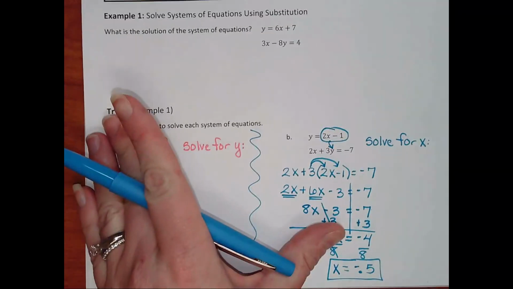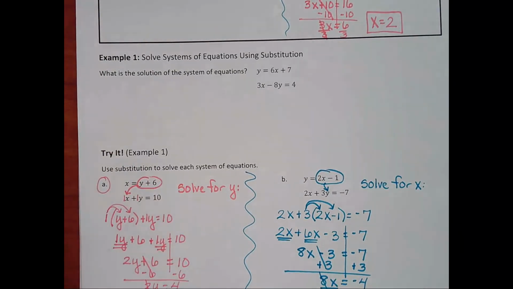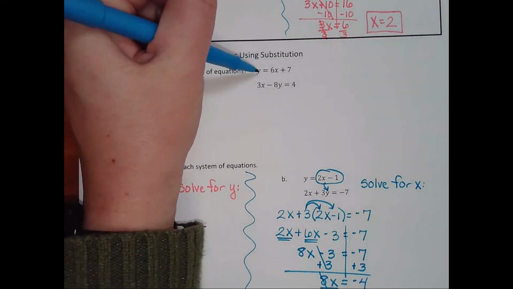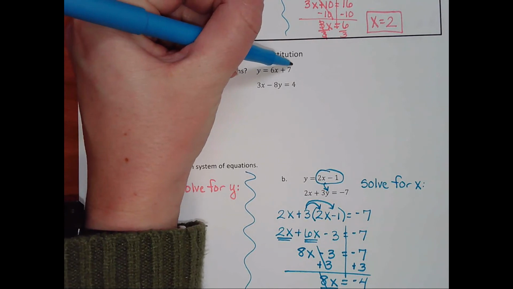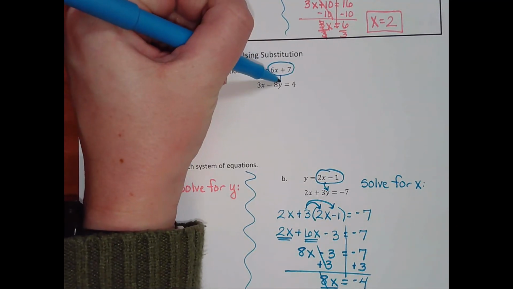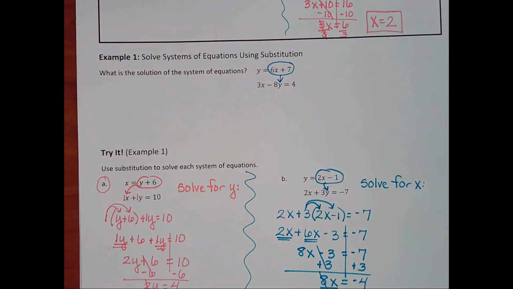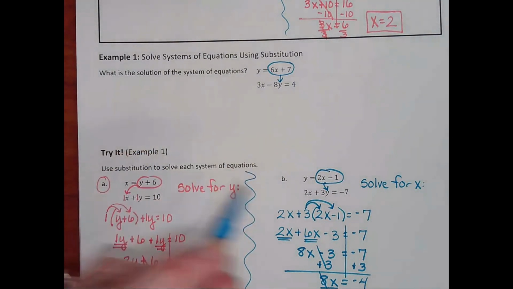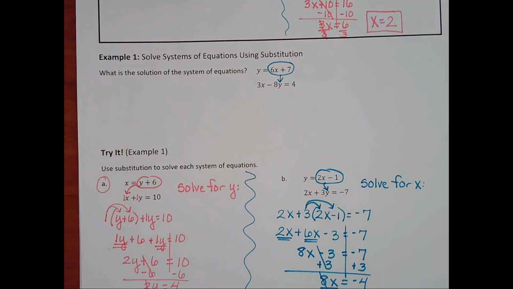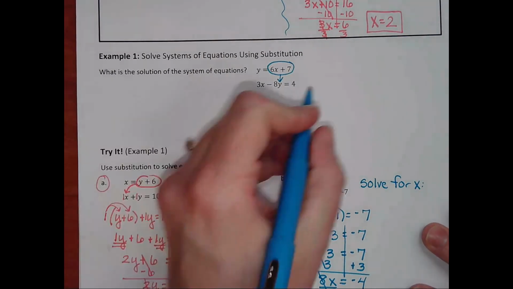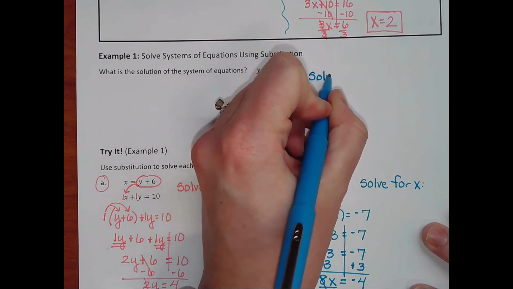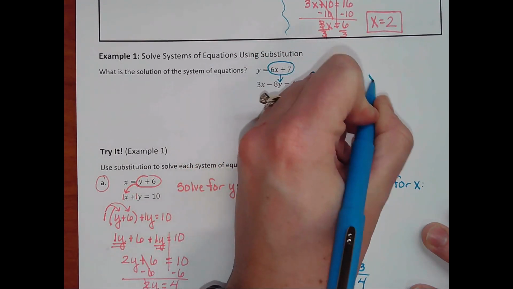Like this one right here, we're not going to do this one because you do get a pretty nasty decimal. But because this says y equals, that means you're going to take 6x plus 7 and plug it in or substitute it in for y. If you want to go through and do this one and try it on your own, that's totally fine. And if you want to go through and do it without me showing you the actual work, this would be one that you would solve for x.